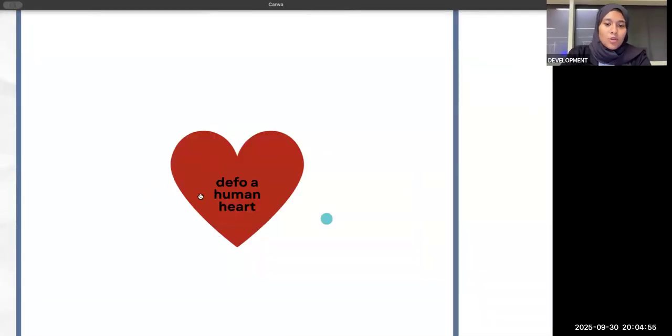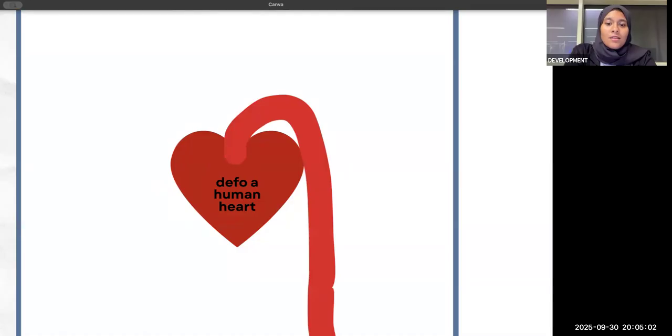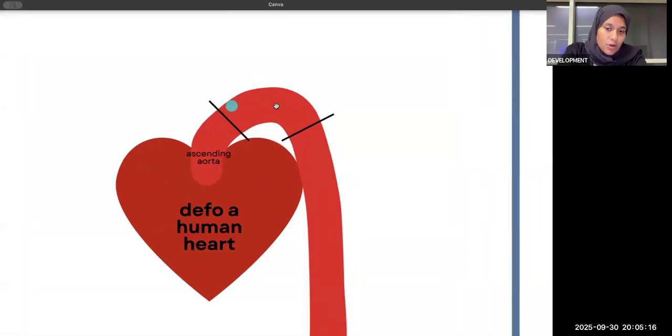Okay, pretend this is a human heart. I know it doesn't look like one, but inshallah, we can go about this, okay? So here is your aorta. And your aorta, we can split it into 3 parts. The first part that is ascending, that is going up, we call this ascending aorta. The second part, which is arching, we call this the arch of aorta. The last part, which is going down, means descending. So this is the descending aorta. Make sense? Inshallah, makes sense.